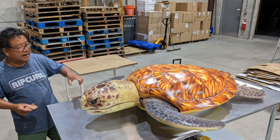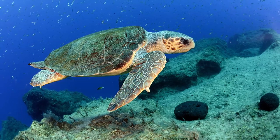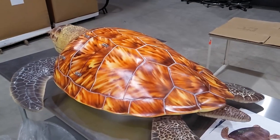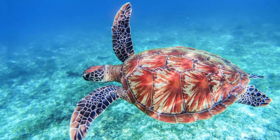For this project, they asked him to repaint an animatronic turtle shell to make it appear more in line with the loggerhead sea turtle, which is common in the area. He actually sculpted this turtle, but another company was tasked with painting it and it ended up looking more like a hawksbill.